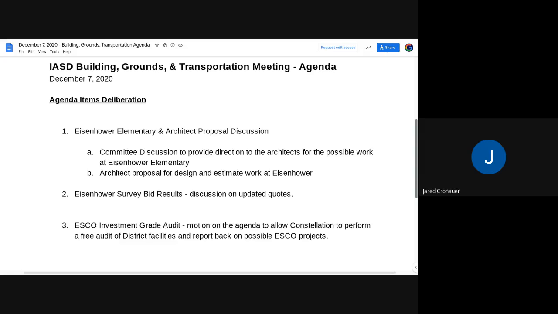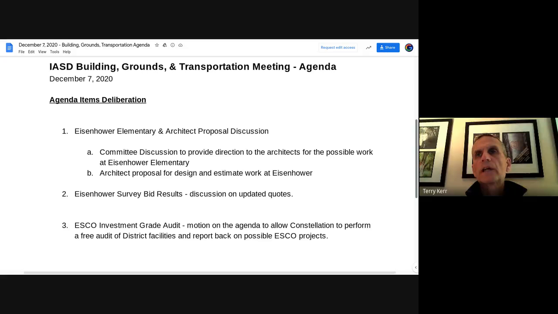Like you said early on, it is a free audit. There is no cost to it, but the reason we have the motion on here tonight is just authorizing them to work with Mr. Trout to actually do the work on behalf of the district. I'll just emphasize too, we had asked that they make the East Pike roof a priority, and Eisenhower too, since we are discussing work at both those locations.